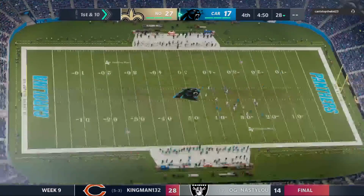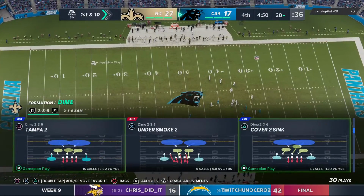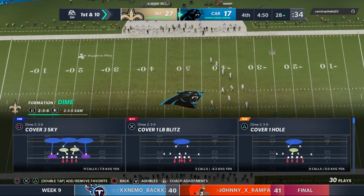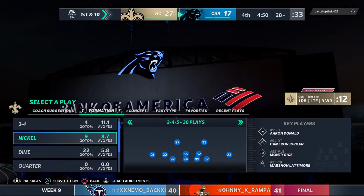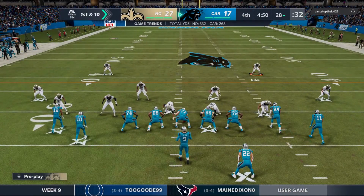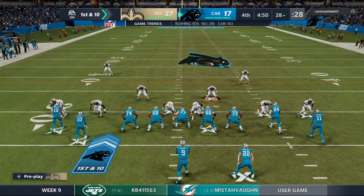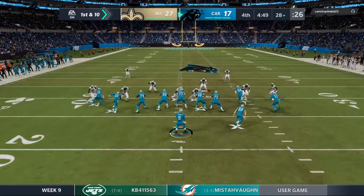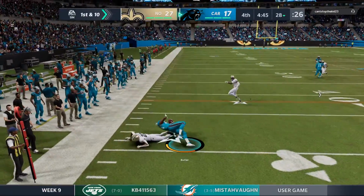And they will wrangle it down a couple yards shy of the 30. On the return, the Panthers take over 1st and 10 at their own 28-yard line. The Panthers out there and ready to begin their next drive. A tougher task for them now. That turnover on their last possession led to the field goal, meaning that they have to now try to erase a 2-score deficit here in the 4th.